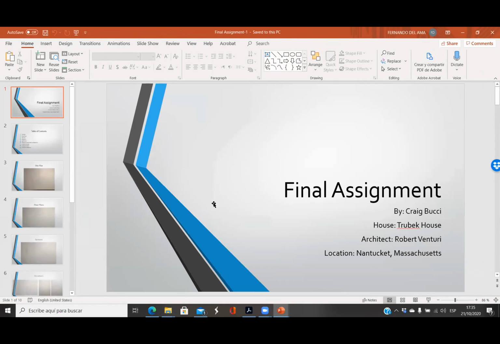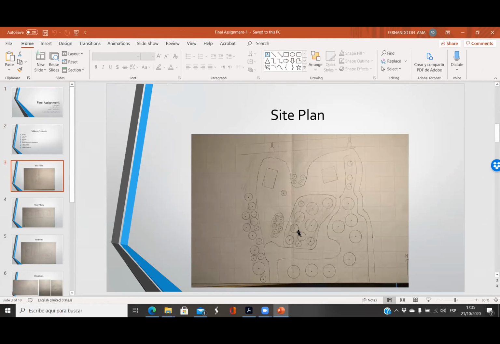What about this one? Okay, Craig, I'll go over it. We have a site plan. Again, this site plan can be better because now I know that you are working with this house, but it should stand out from the rest of the lines. Okay, so you have the lines here, so this should be something different because you have hatched this. I assume that the hatch is the green area or whatever. So this should be something different, the house you are working with.